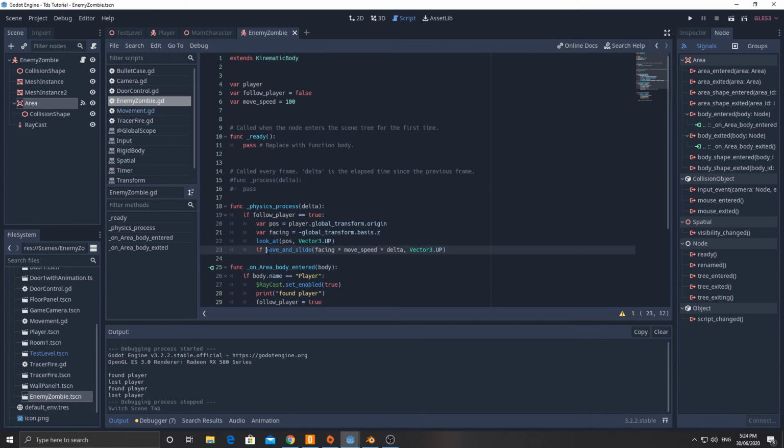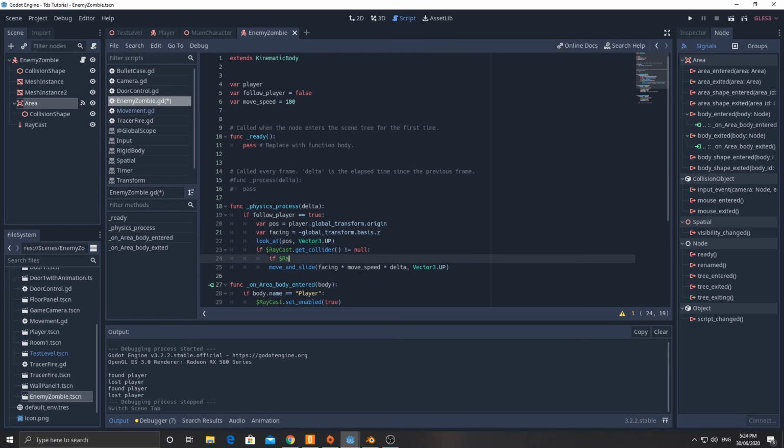We'll need if raycast dot get collider dot is not equal to null. And if it's not equal to null, then we can check what the name of the ray is colliding with.